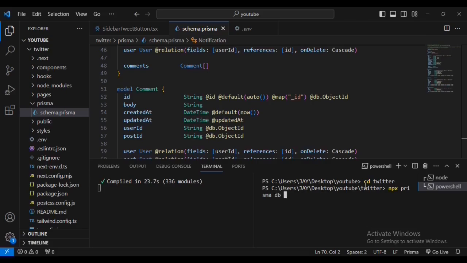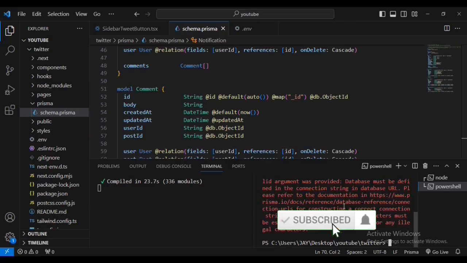So we are pushing all the changes that we've made in our schema.prisma to our database. You can see I've created the model comment, notifications, and model user. So these are the changes that we are putting onto our database automatically, direct from our Visual Studio Code editor. That's the beauty of it, in the sense that you are able to push changes to our MongoDB without needing to go physically inside.